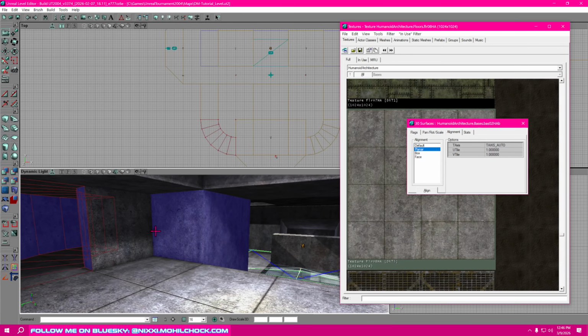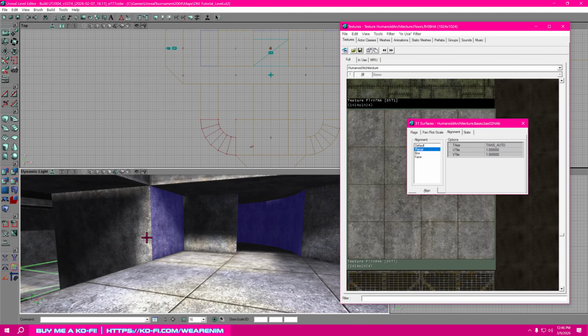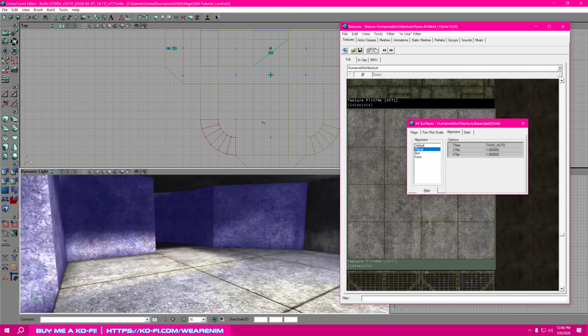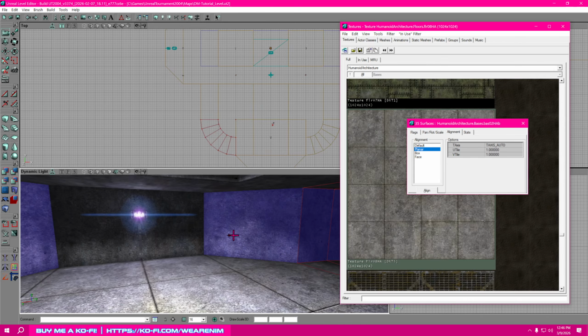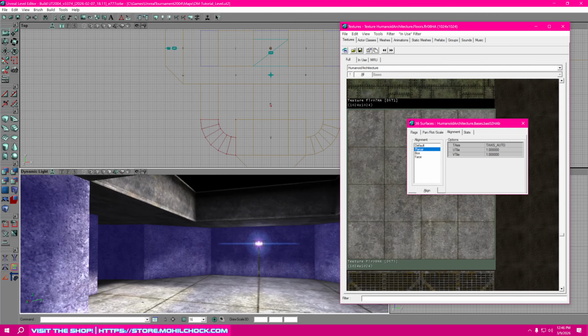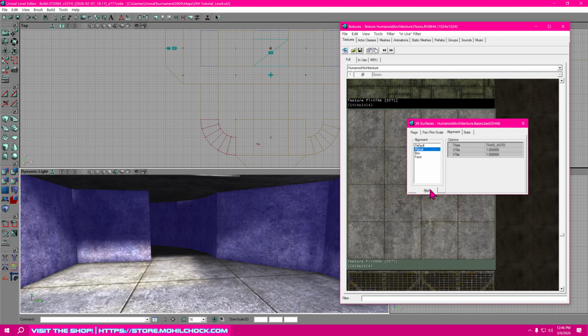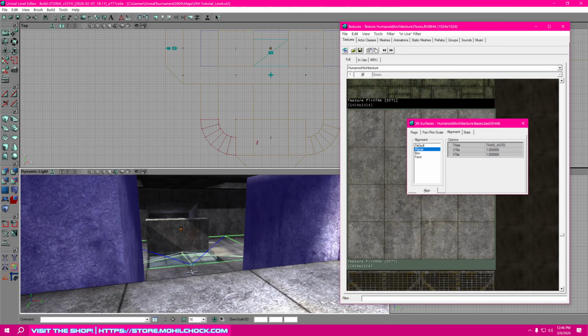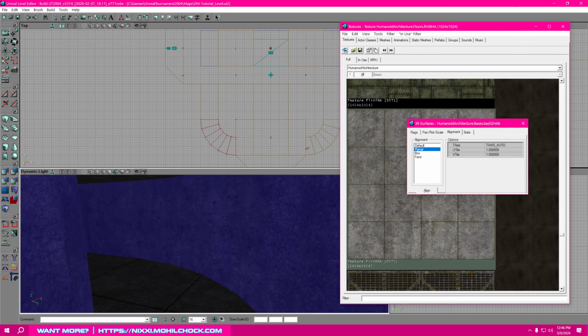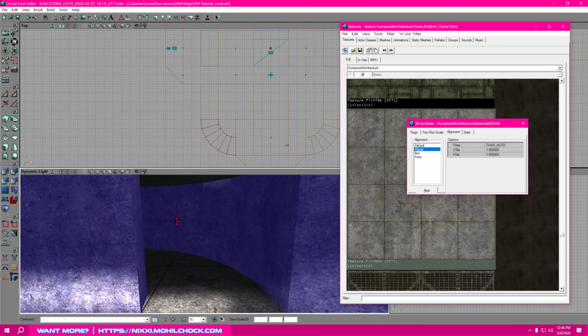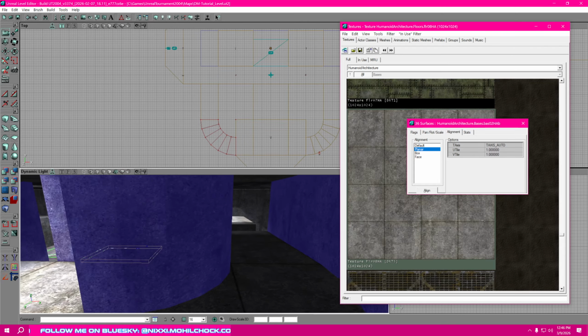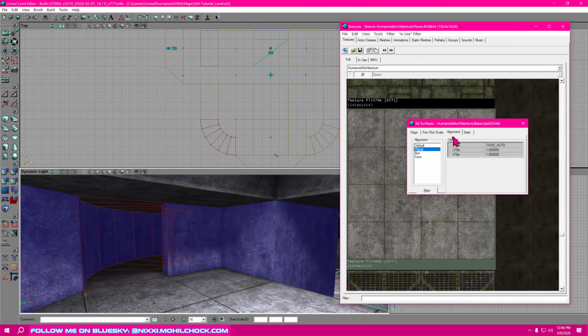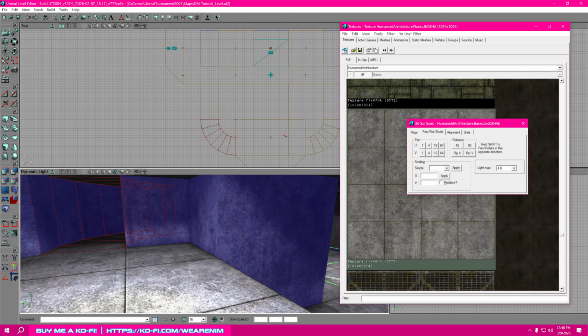And we'll select the walls of our room to make sure that when we do our alignment, everything is aligned at once. Okay, we've got all of our walls selected. Let's hit Align. You can see all of our textures snapping into position. And now this looks like a smooth transition from one edge to the other, going all the way through. And also, while we're at it, we'll go ahead and change the light map scale from 32 to 4 so that it's consistent with the rest of our level and we don't get the blurry shadows.